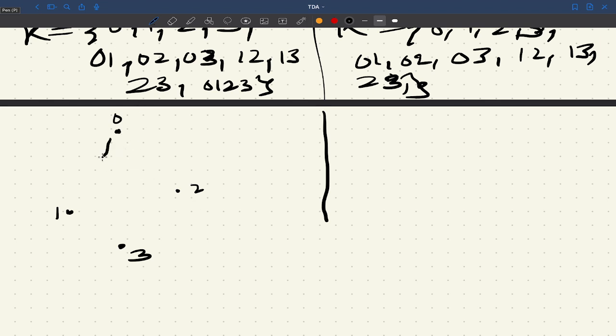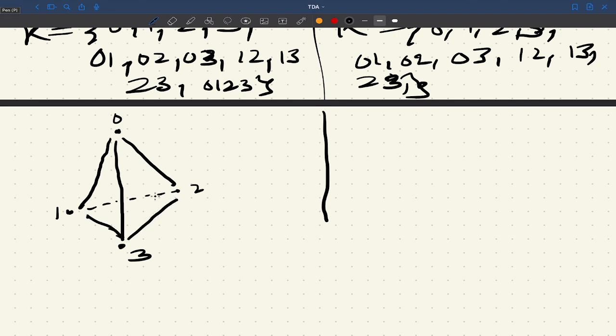This 0, 1 edge is present, 0, 2 edge is present, this 0, 3 edge is also present, the edge between 1, 2 is present, the edge between 1, 3 is also present, and the edge between 2, 3 is also present.